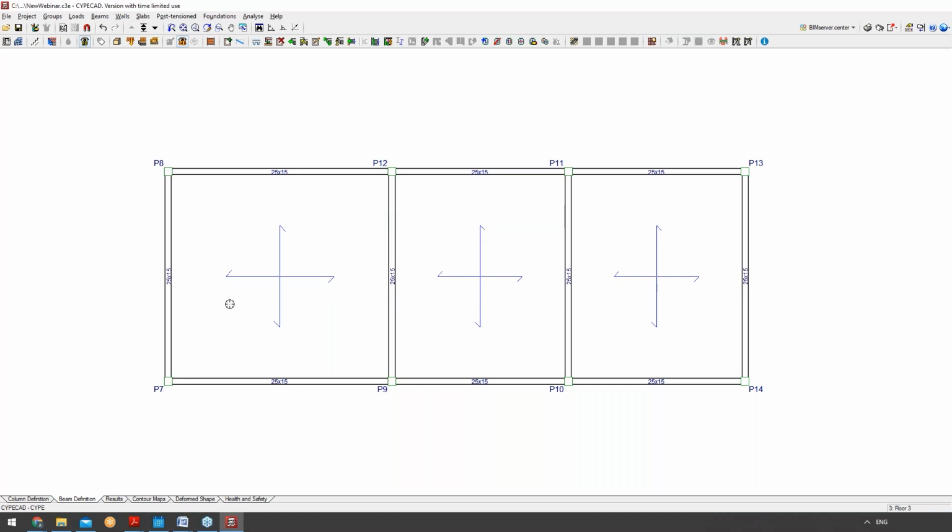Now let's have a go at this. Once we've done the basis that we need to create a 3D structure, we can have a look at analyzing it. And this is where the real power and freedom comes into our beams and column definition, also troubleshooting and looking at the different errors that we get against the code, and also some smart design features that we have embedded into the software.